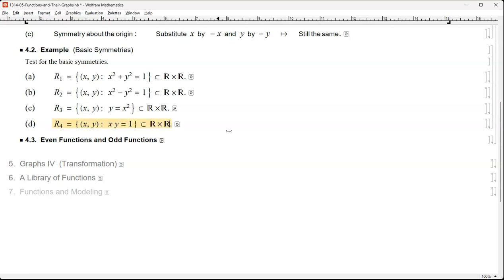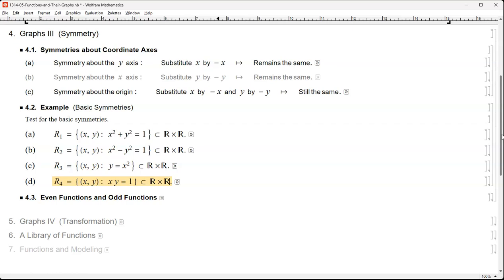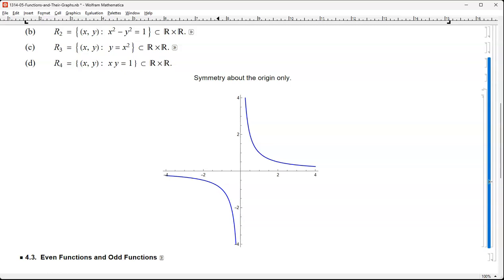How about this? Before looking at the picture, can you answer that? Substitute x by negative x. No, you can't because it's an odd power. Substitute y by negative y. Again, you can't do that because it's an odd power. The negative will not go away. Substitute both x and y by negative x and negative y respectively. Then it's okay because we have a negative sign from x and another negative sign from y, and they'll collide and disappear. In the end, what do you get? We have a symmetry about the origin.